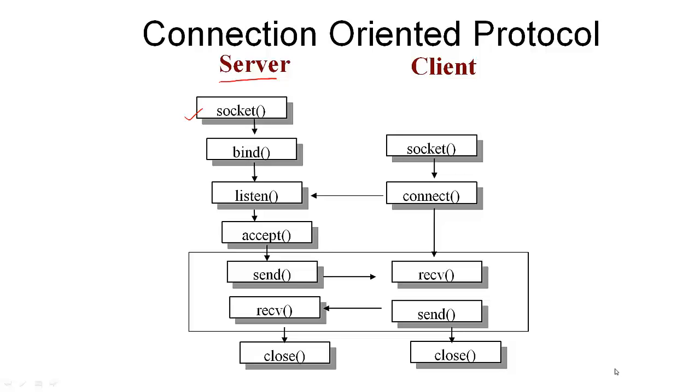For example, if this is a web server, you will bind this particular socket with the port number 80 that corresponds to the web process. Then you listen on this particular socket. While you are listening, the other endpoint, the client, which would also open a socket, will connect to this particular port. As a result, you accept this connection, and after this point on, you can both send and receive data. And once you are done, again you can close this connection.